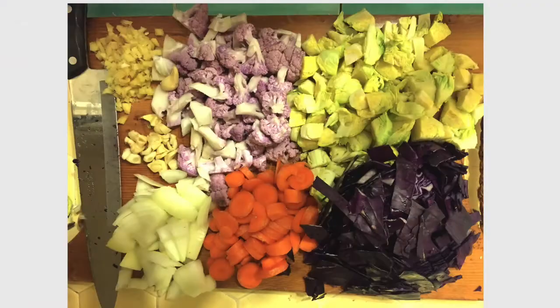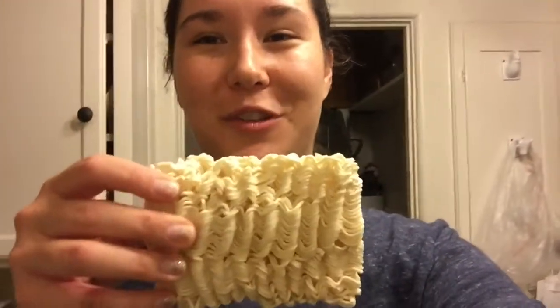So I cut all these up, put them in my pan with some sesame oil, and I cooked them up. While that was happening, I also boiled some water, and the recipe calls for soba noodles. I don't have soba noodles, but I do have ramen noodles. So I cooked a thing of ramen noodles to mix with my vegetables.